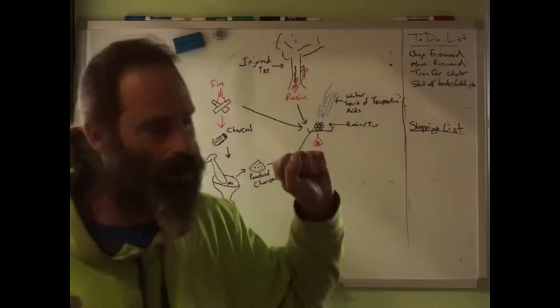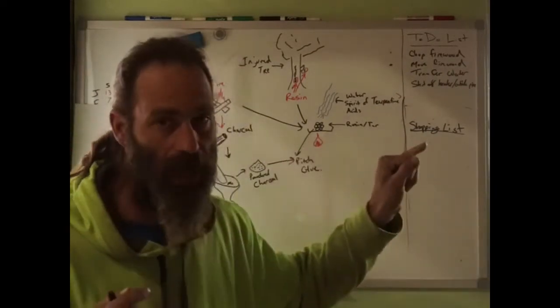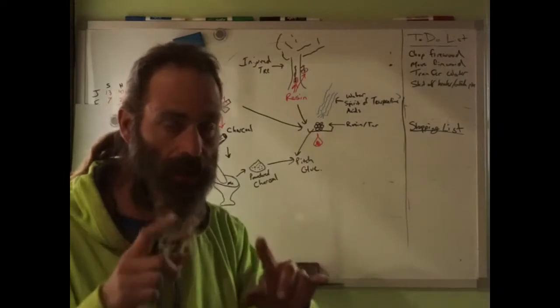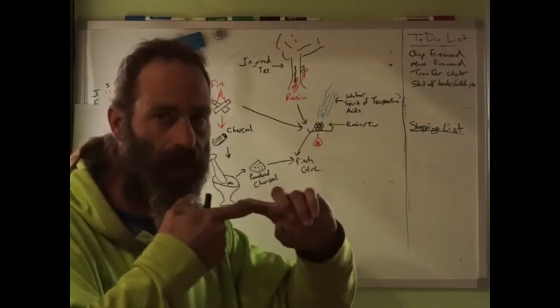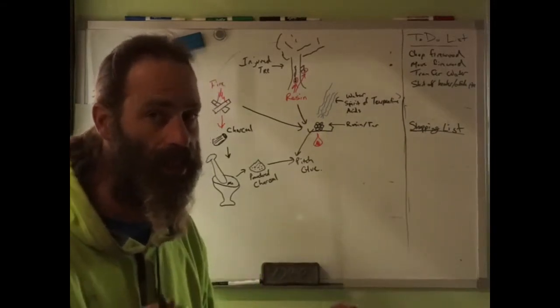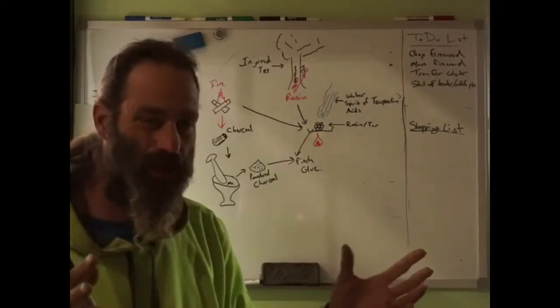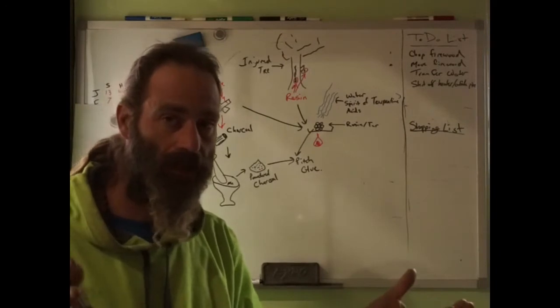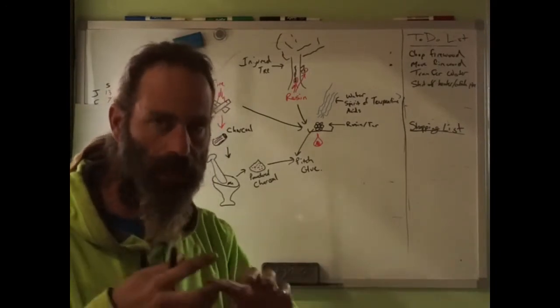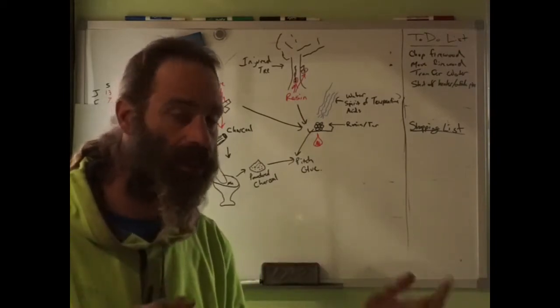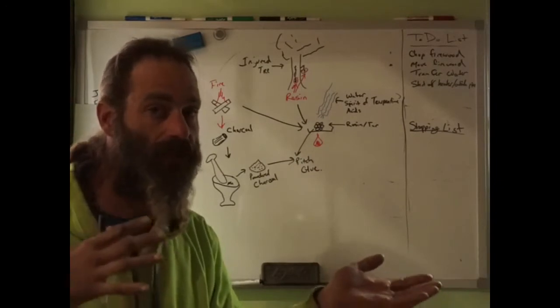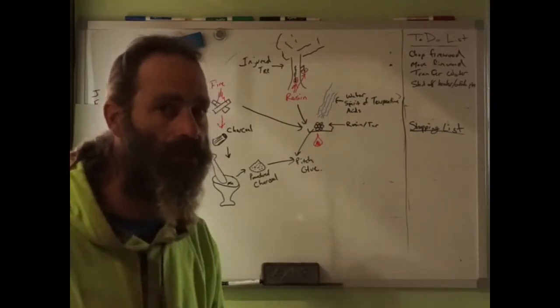That happens because this is a type of polymer, okay? So the stuff in the rosin is like these long carbon chains and they kind of intermingle and they grab each other by the hands and they form longer and longer chains and it makes sort of a network, almost like a crystal but like the same kind of network that's in glass as all these little polymers that are kind of stuck together and they're all linked and then when they freeze they harden up and they stay in that shape and they vitrify, which means they turn glassy.